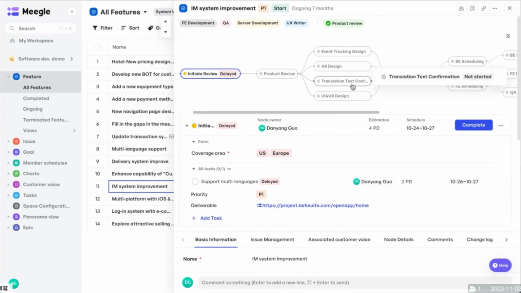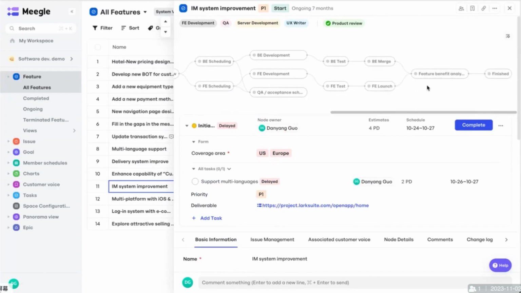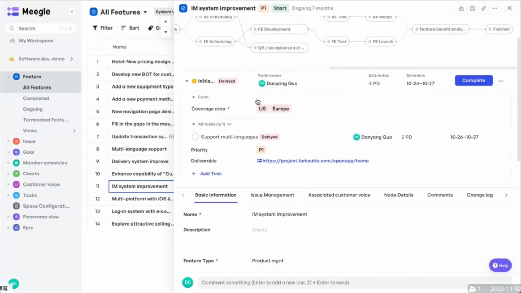From the very beginning, the initiate review to the end of finished, you can find clearly what are the steps for this instance and what the parallel running steps and what's the dependency relationship among those steps. Within those steps, you can set who are the responsible members to control the status, take responsibility of deliverables, and set corresponding person day and schedule.